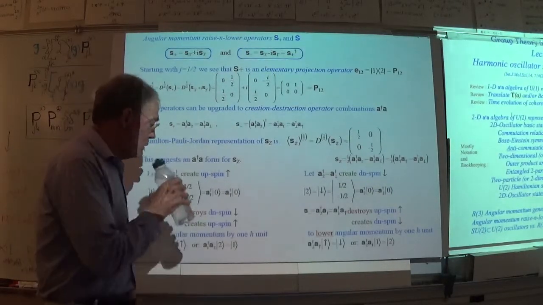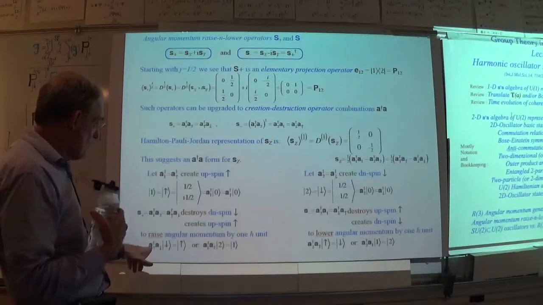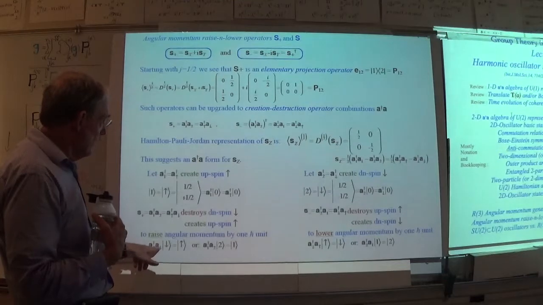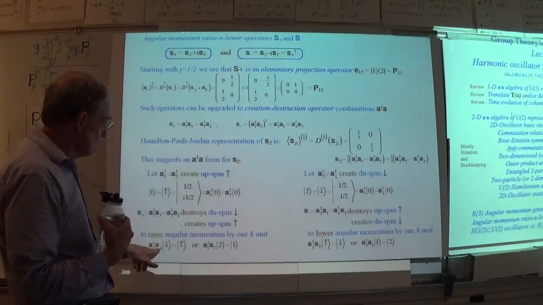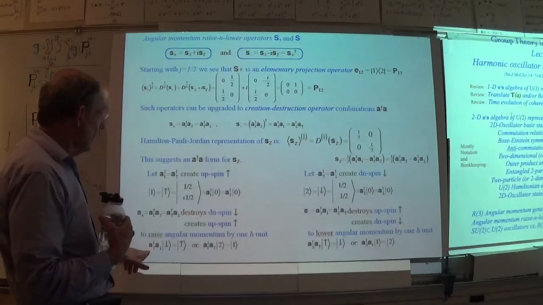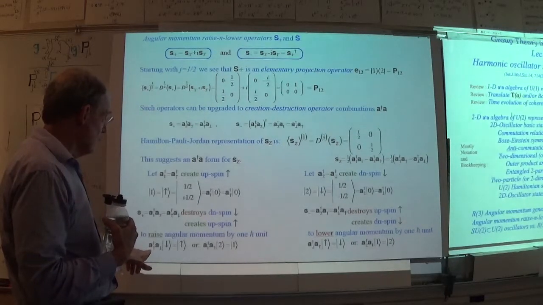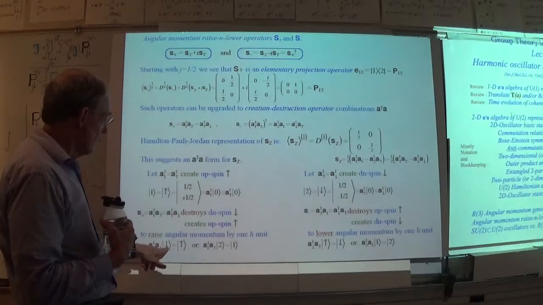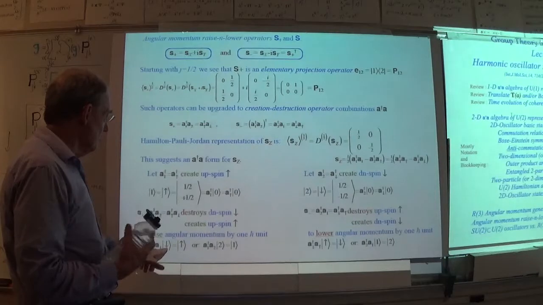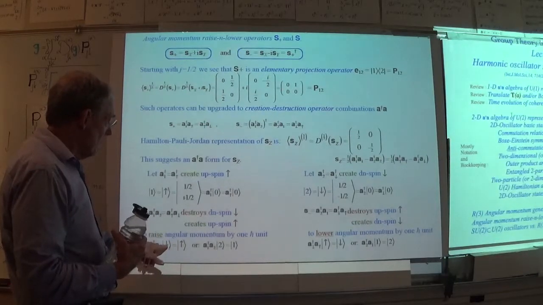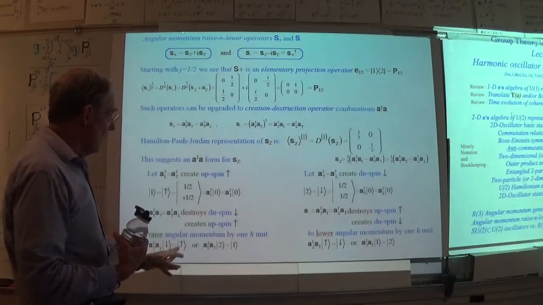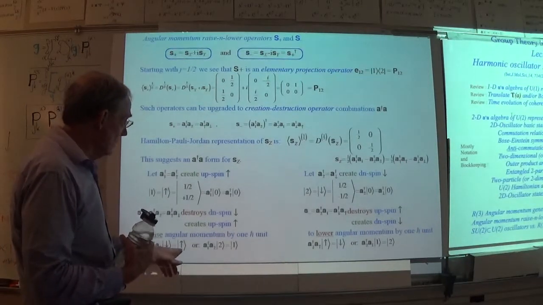So down there in the corner, you have an annihilation operator that destroys the down spin. It's going to annihilate a down spin and it's going to create an up spin. What if the state that you have there, you put an up spin? What's going to happen? I should be really putting here up spin, and then if we're talking about 2 dimensions, I would have another thing. But this is just the fundamental.